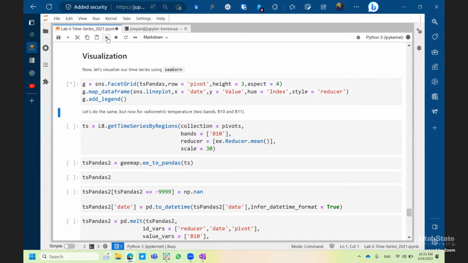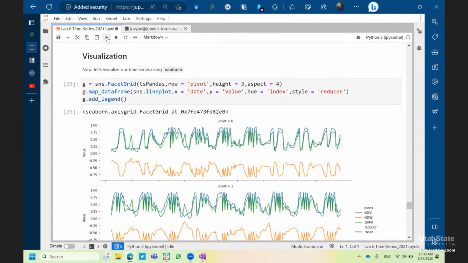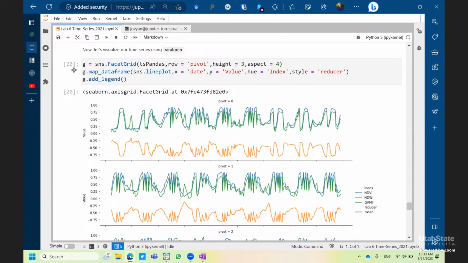So in this case, we're going to run this function based on the Seaborn package. We got our titles and we got the values, the vegetation indexes, the spectral indices, and how these values are changing over time.